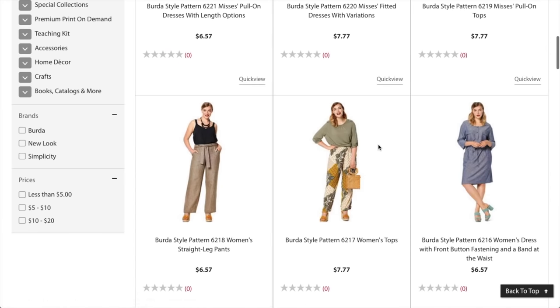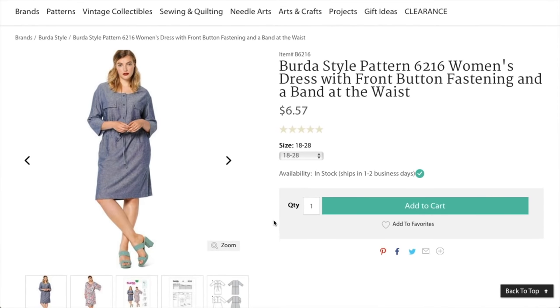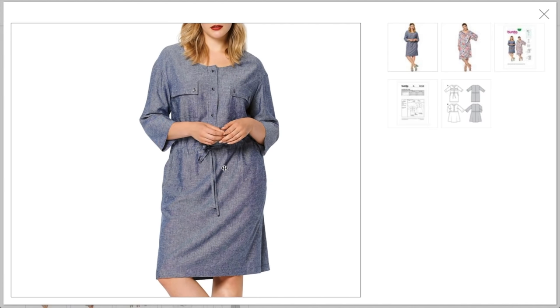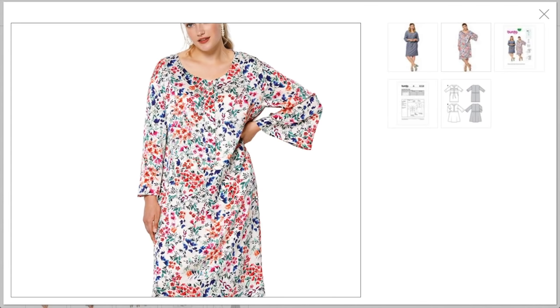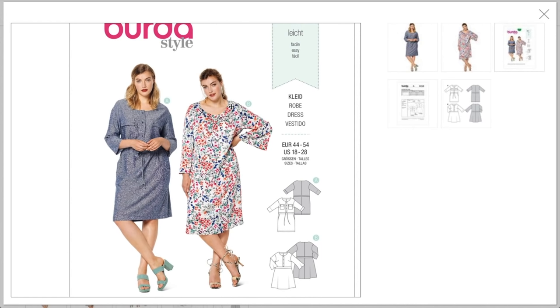Here's a cute little dress — a dress with button front fastening and a band at the waist. It's got a rounded neckline, a half button placket, what looks like a drawstring casing, and patch pockets. Super cute. The other version though gets less cute — it's a bit baggy, the arm area is very wide, and even the neckline is hanging oddly on her.